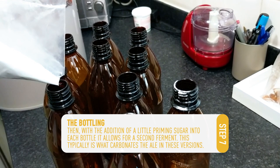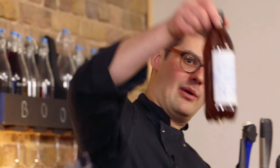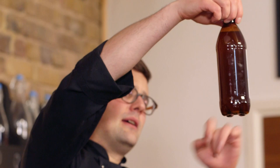And then another week or so in the fridge, or a cellar, at a much cooler temperature. And now we've got about 3 months on this. But what you're left with is a nice clear beer, but the sediment's in the bottom.